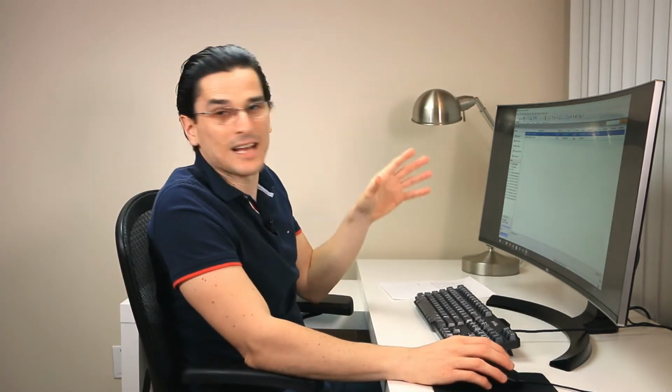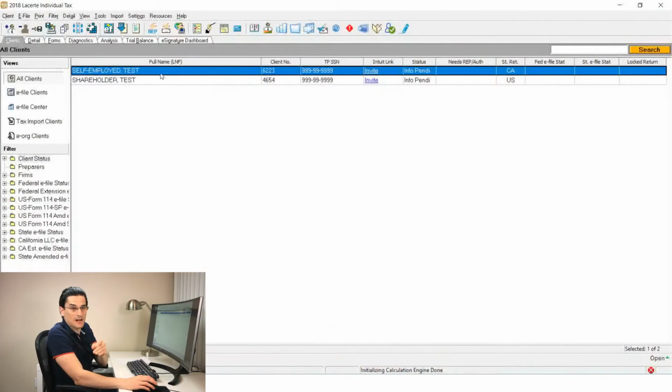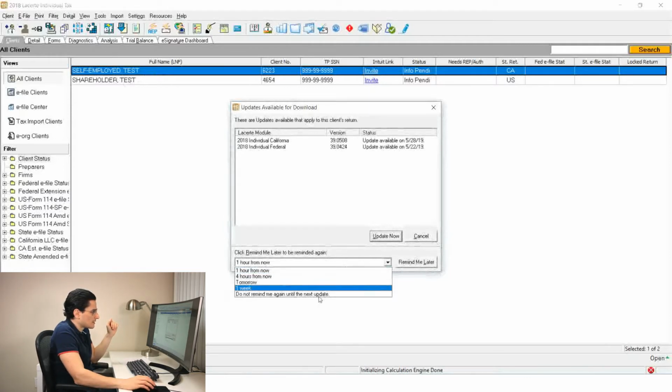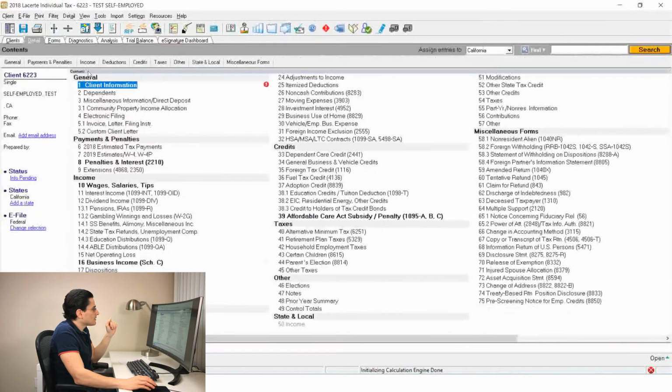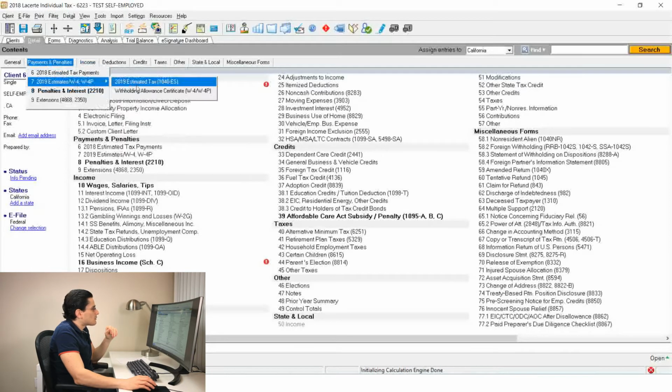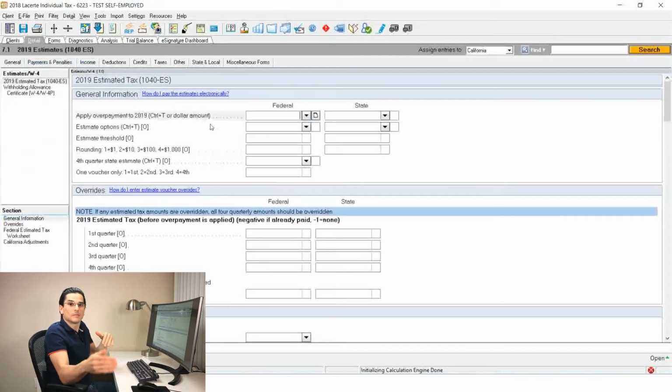All right, now let's talk about another disastrous aspect of Lacerte, and that has to do with the estimated payment calculator. And let's take a look at what I mean there. And again, another pop-up for updates. It's absolutely endless. Let's say that we don't want to be reminded about this. I already mentioned how those pop-ups can get really annoying really fast. But for estimated payments, let's say we want to calculate estimated payments for a client to be made for the next tax year. So right now we have the 2018 version of Lacerte. What estimated tax payments are they going to need to make for 2019?